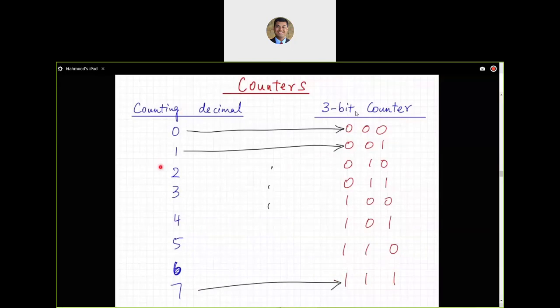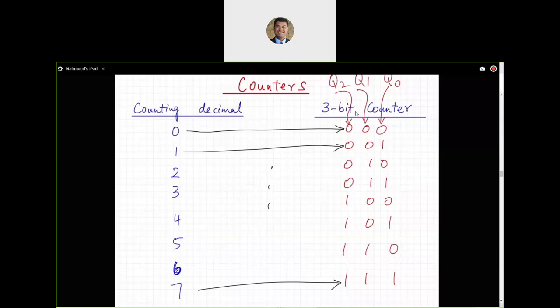So we count using decimal, so our count goes from 0 to 7 if we were counting 8 numbers. The circuitry that we have is going to count in binary. So if it's a 3-bit counter, where 3 outputs are available, it would go from 000 to 111. And like I mentioned in the previous lecture, Q is a letter we use for outputs of circuits. Right now we have 3 different outputs, so we are going to call them, for example, Q0 for the least significant column, Q1 for the next column, and Q2 for the last column. That's a 3-bit counter.